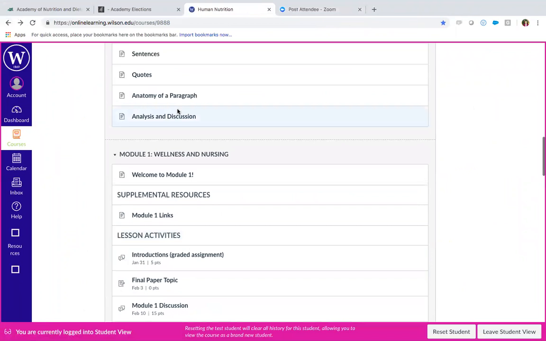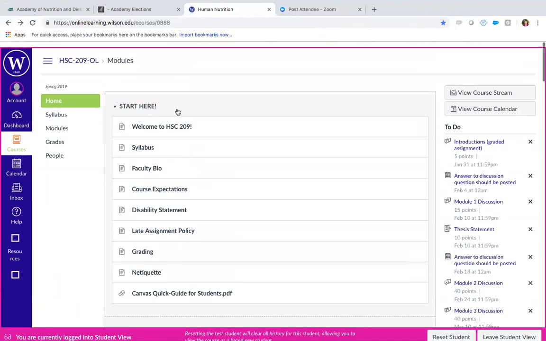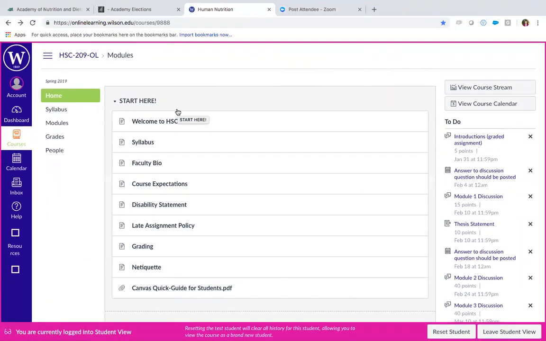Now, something that I do want to show you, and I'm in student view here. I have a teacher view, but I'm in the student view so you can see exactly what it looks like for you. So, grades. When I submit a grade back to you, there's usually a little green one here indicating you have 1 grade back. I've already looked at it, so that's why it's not up there.